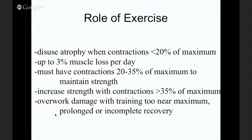So I mentioned that to the Italian woman, and she was so happy that she can go back and play tennis. So, disuse atrophy. Now, this is something I think you should know: you need to put your muscles through 20 to 35% of maximum strength at least once a day to avoid disuse atrophy, okay? What does that mean? When you get up from a chair, you're putting your hip muscles through more than 20%, about 35%, of the strength. If you lie in bed all day, of course, you lose 1 to 3% of your muscle strength and the muscles atrophy. But with normal activities of daily living, you don't really lose strength except with normal aging.